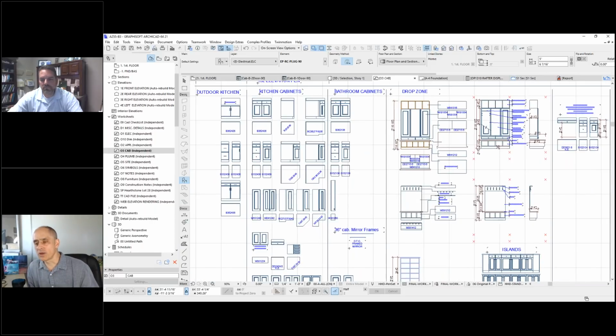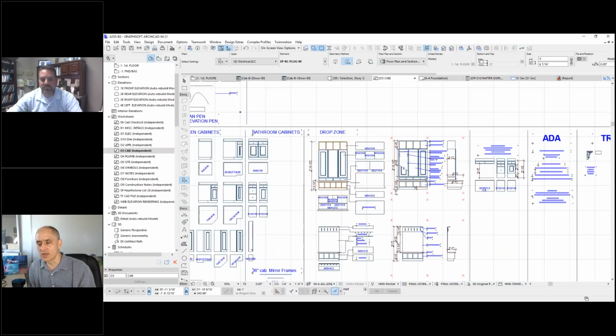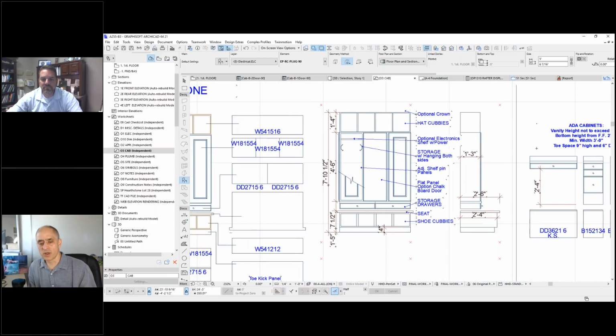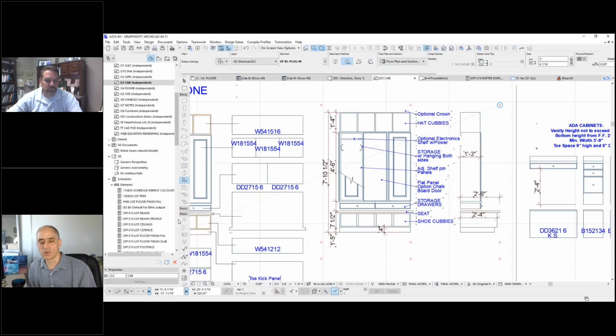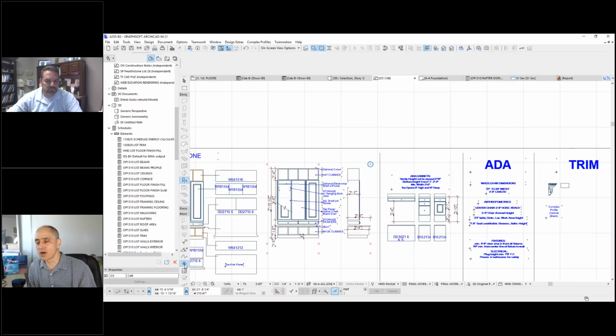By the way, the red X's there, some people won't know what these are. Those are hotspots, done with the hotspot tool, which is in the More group of tools. Can you show that in your toolbox? So in the More group, a hotspot is basically a non-printing snap point.